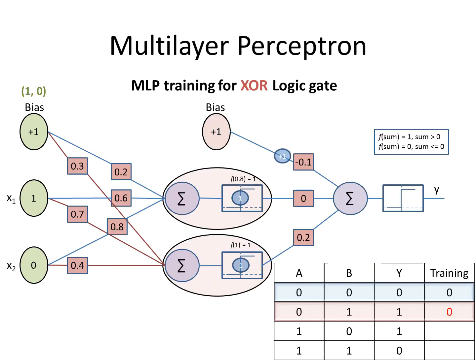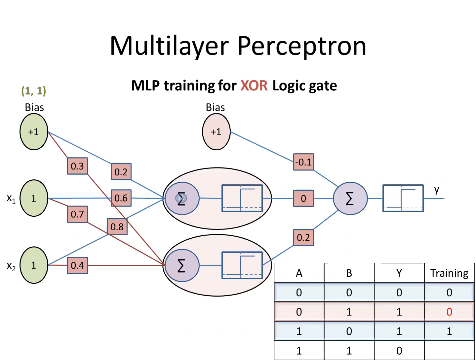So this will act as an input for the output layer, and after summation it gives me the output as 0.1. So the output is 1. So this is correct here. Next, for the 1 1, let's check.